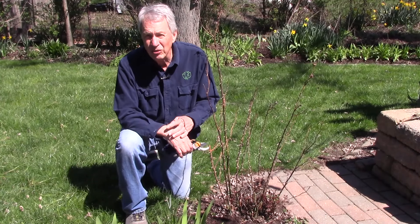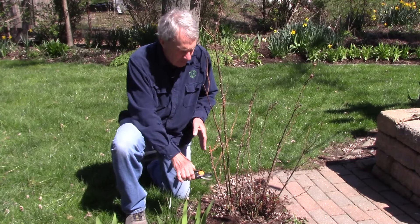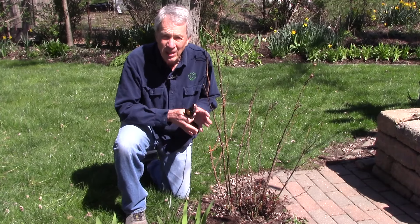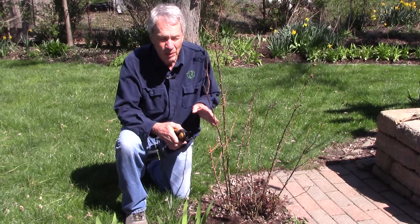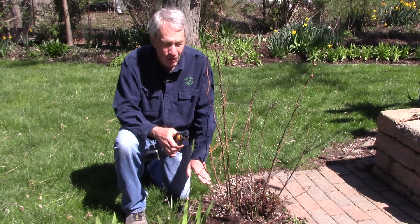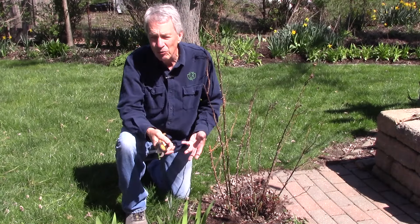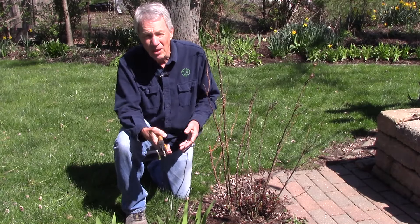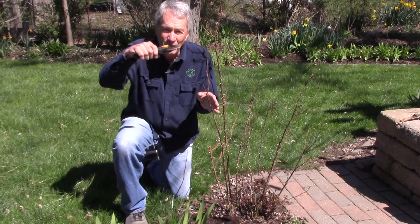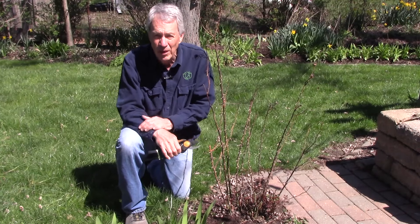If you're not in a severe winter area, your roses may not have died back very much. We can prune them down to about six inches high with four or five buds on the branch to get a lot of growth, or we can just do some topping. The heavier you prune — the farther back down you go — the longer the branches are going to grow before they bloom, which is good for having long-stem roses. If we just prune off little short pieces, it's not going to grow a long stem; it'll just grow back to the normal height for that rose bush.